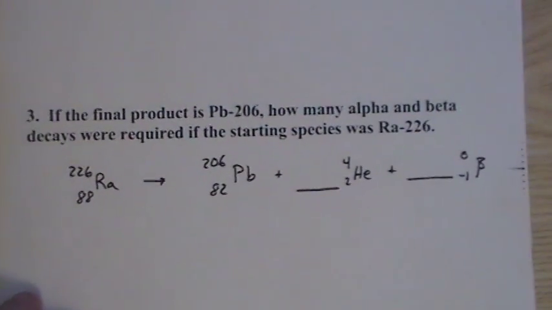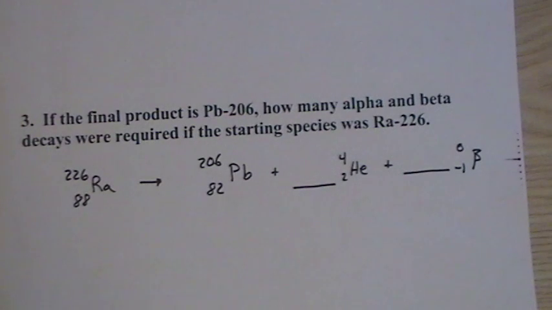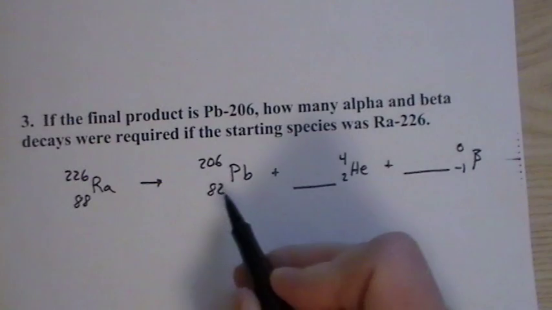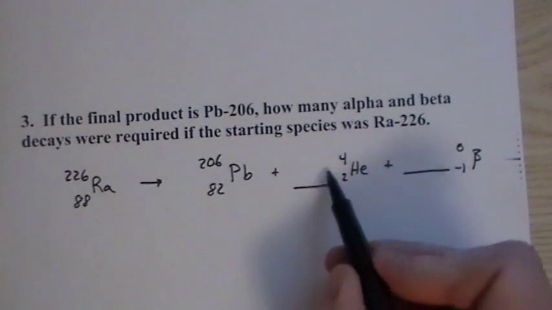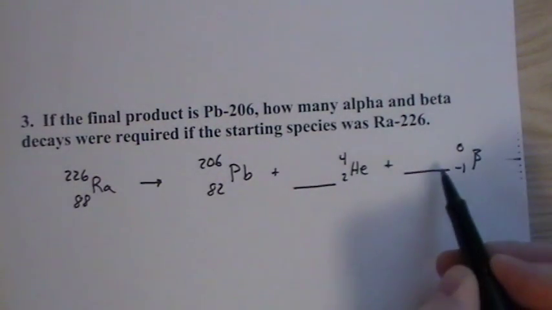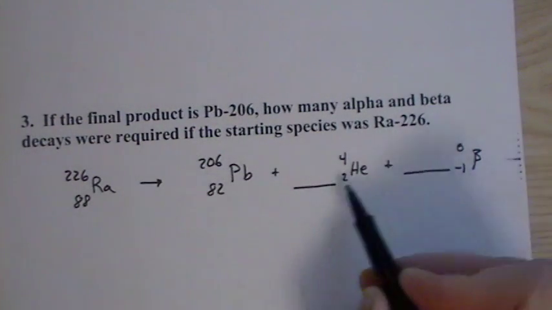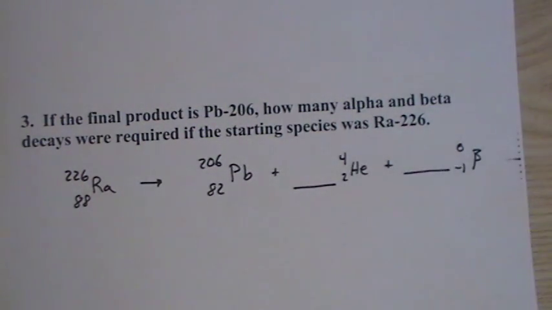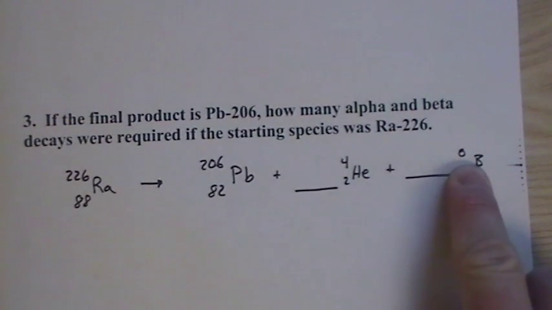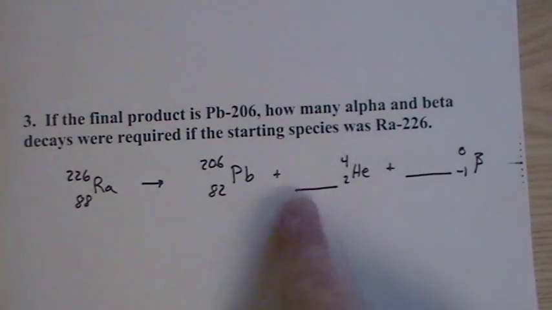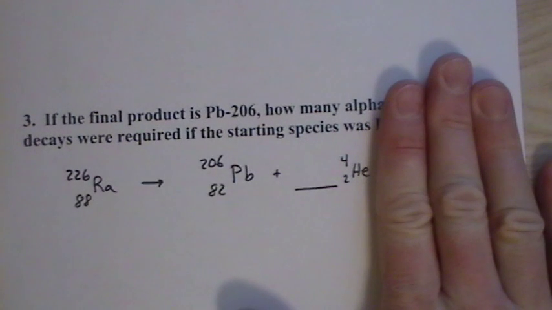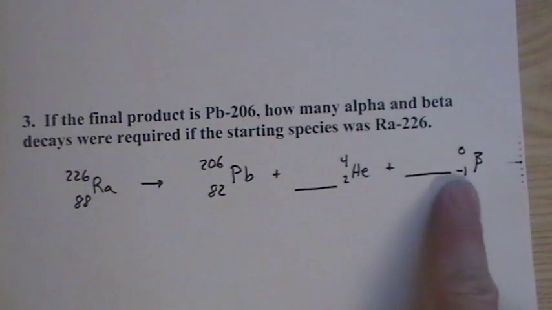Now this one is a tricky one. This is the one I usually give on the exam because it just shows that you understand the whole process here. So if I give you the final product and the starting product, then you can fill in the number of alpha and beta particles. Now, because we have 2 unknowns in one equation, it seems like there's no way of determining this, but this beta particle has 0 for the mass number. So when we're doing the top, it doesn't count. So it is actually 2 equations with two unknowns. Here's the first equation, because this guy doesn't count.